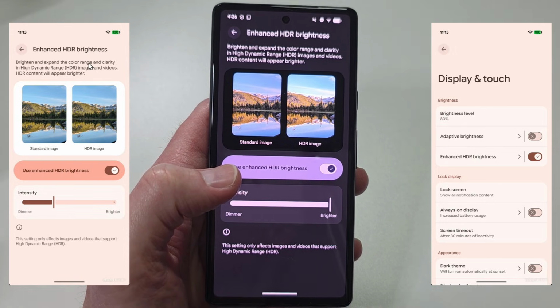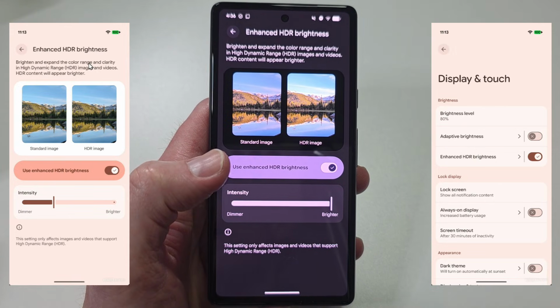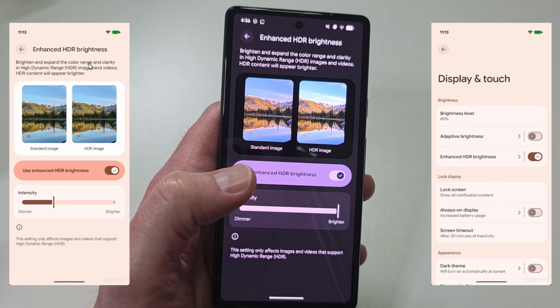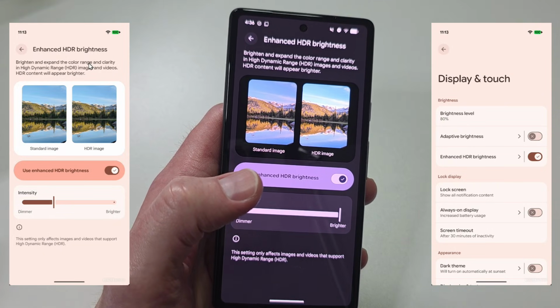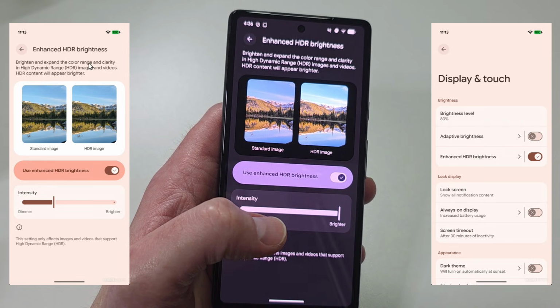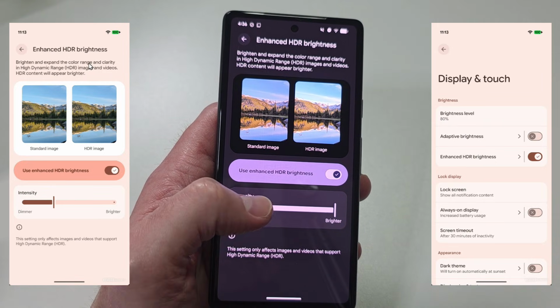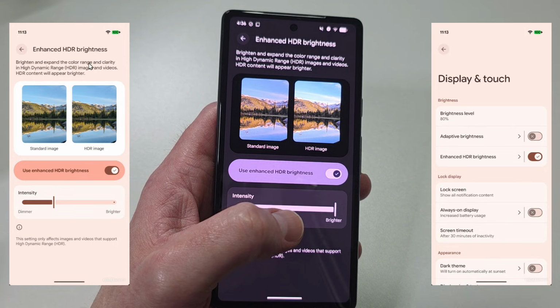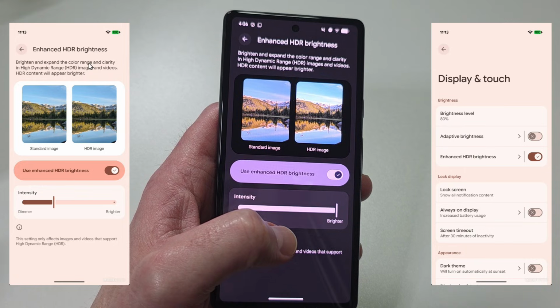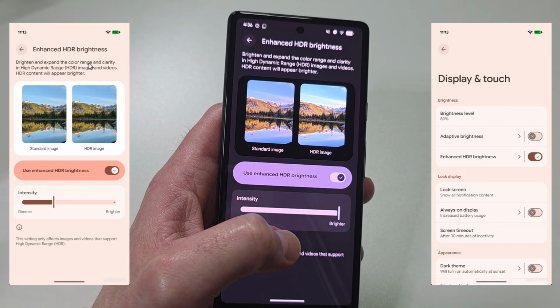So it allows you to dial back, or completely disable if you want to, the screen brightening effect associated with some HDR content. Since screenshots can't really easily convey this difference, think of it as a way of disabling a feature, making HDR content appear identical to standard SDR images.